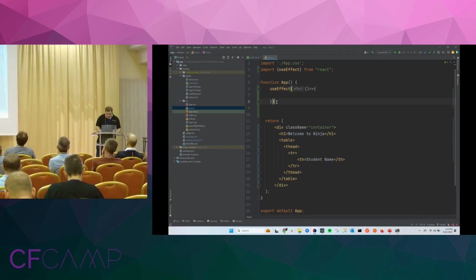There's a lot of higher order functions in React. So notice I didn't pass in a variable per se, I passed in a function as a variable. And here's what we're gonna do. We need to tell it what to listen to. So one of the nice things about this is React will handle all of this.